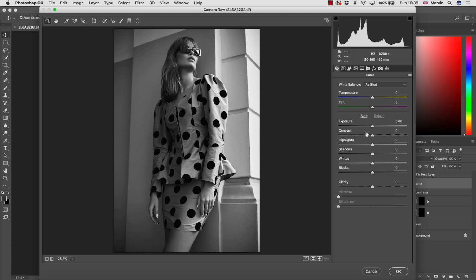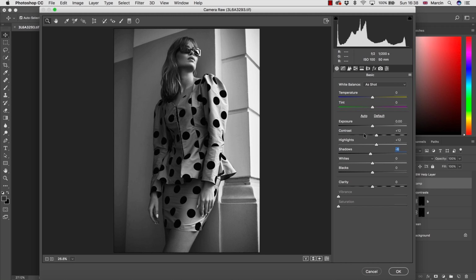But let's jump into basic panel, and first of all, let's darken the shadows. I want really dark shadows. And I'm going to brighten slightly the highlights, and I'm doing this much less than before because we already had really a strong contrast over here. So I would be really careful with it.